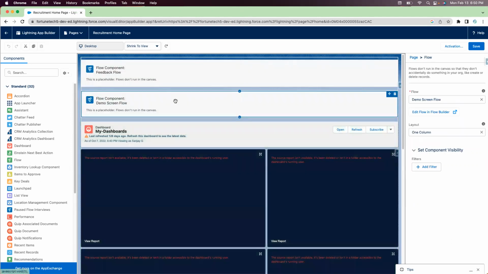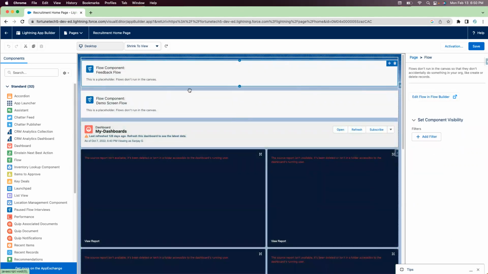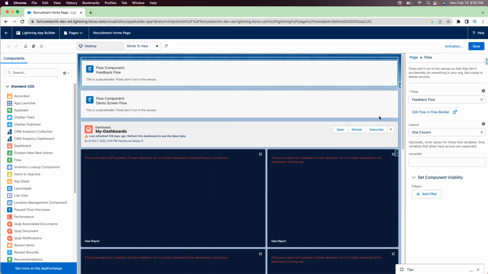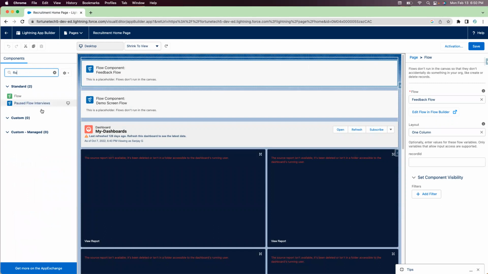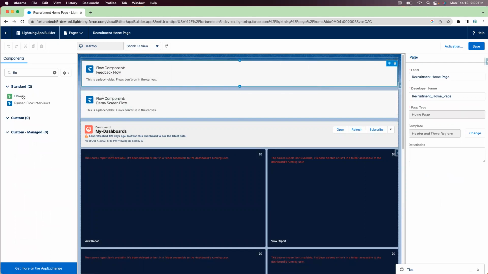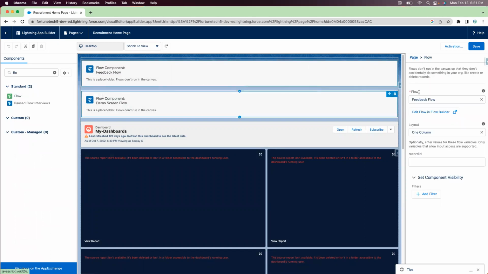And what we were doing, for example, this one, we created a flow on the admin side, and then we use that flow. We just pick up the flow from here. We drag and drop it to here somewhere, and then we picked which flow we would like to use for here.